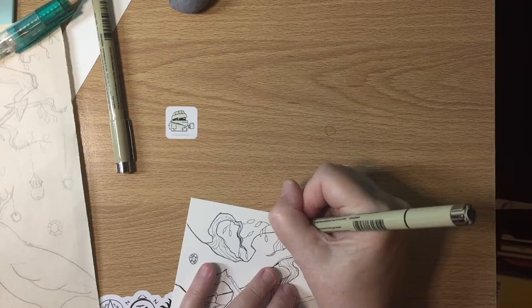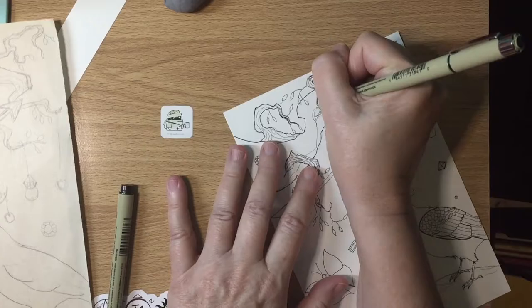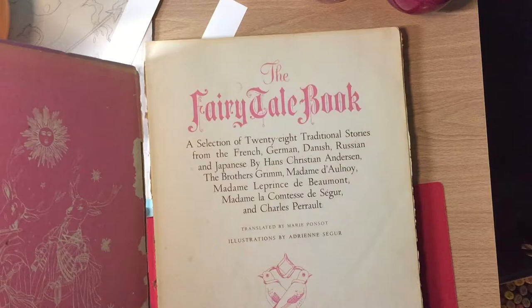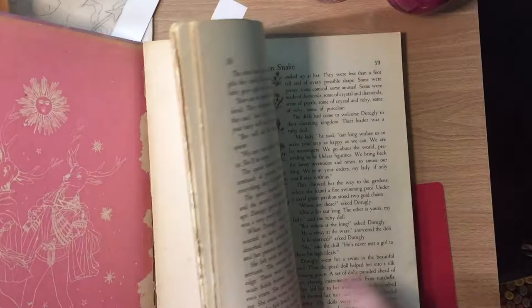I've put information about both Janie Olsen and Adrienne Ségur in the descriptions if you're interested in either of those artists. They're both amazing, and I'm just in awe of their art. This is my Adrienne Ségur fairy tale book that is pretty well loved, and she is a major influence on the kind of art I like. I think I'm pronouncing that correctly, but the illustrations in this book are just completely gorgeous.